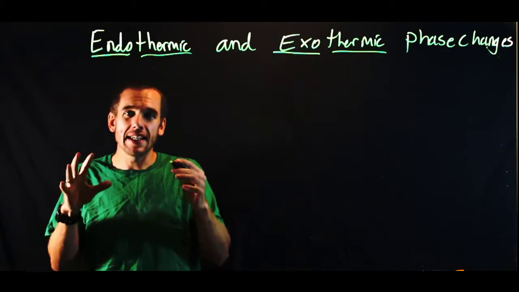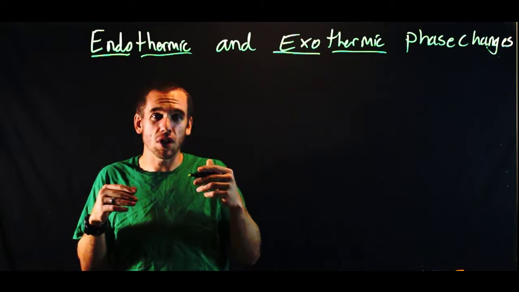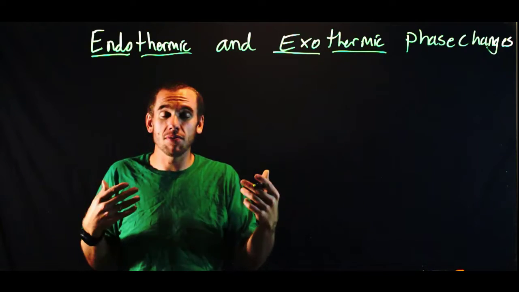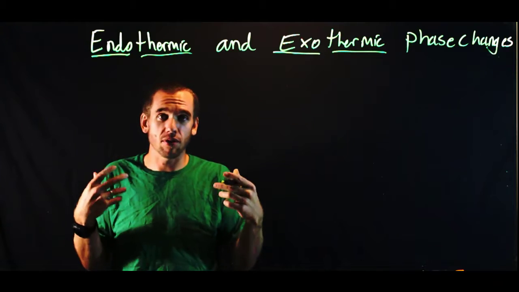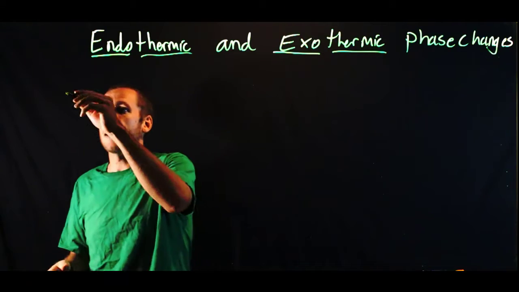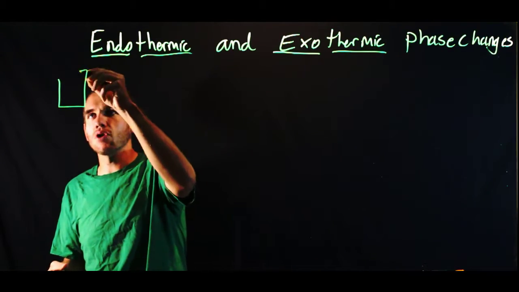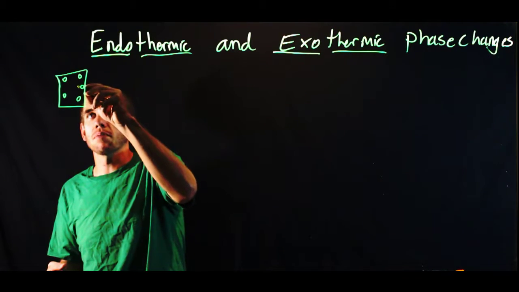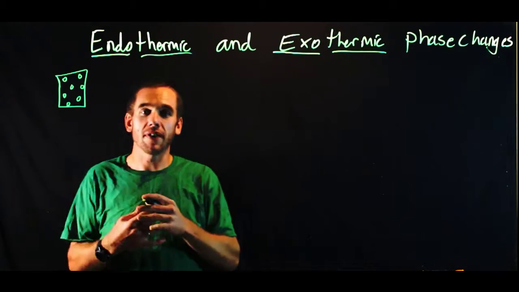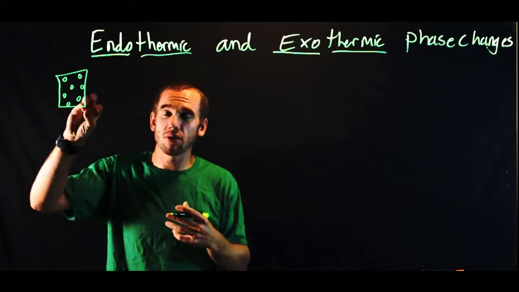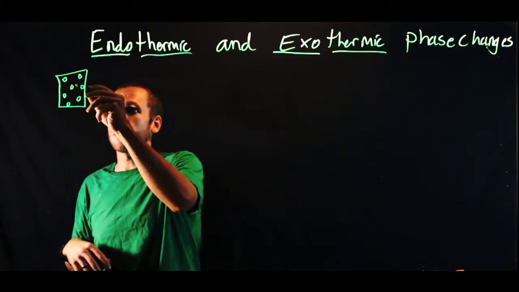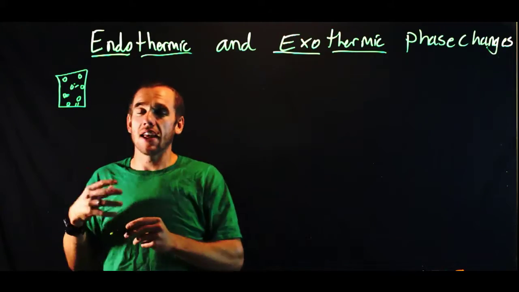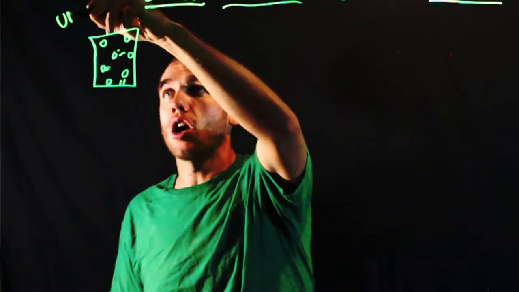So it's easiest for me to think about this in terms of what this causes the particles to do. Now, phase change means we change from solid to liquid or liquid to gas or from one phase to another phase. And so if we think about a gas, I have to put these particles in a container because gas particles bounce all over the place. And that's because they have enough energy to overcome the forces of attraction that would hold them together. So they're moving around, they're moving fast, they bounce off of the walls of the container, they have lots of energy. This makes them unstable.